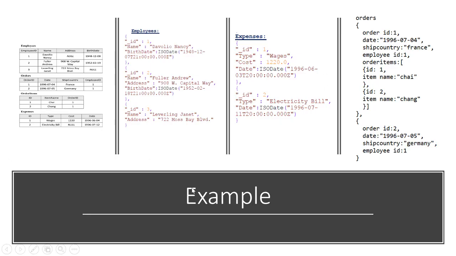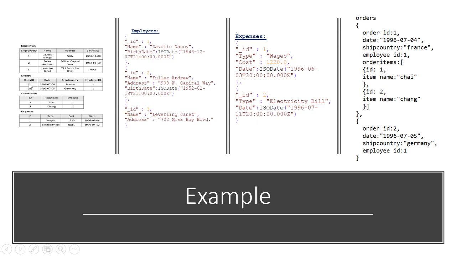Here is a general example for our second algorithm. By implementing the first algorithm, we got 6 collections if we used linking mode, and we got 2 collections if we used embedded mode. But if we use this algorithm, 3 collections will be created. Based on condition 1, since the employees table does not have any foreign key, the collection for employees is created separately. And it's the same case with the expenses table. Even it does not have any foreign key, so the collection for expenses is created separately.